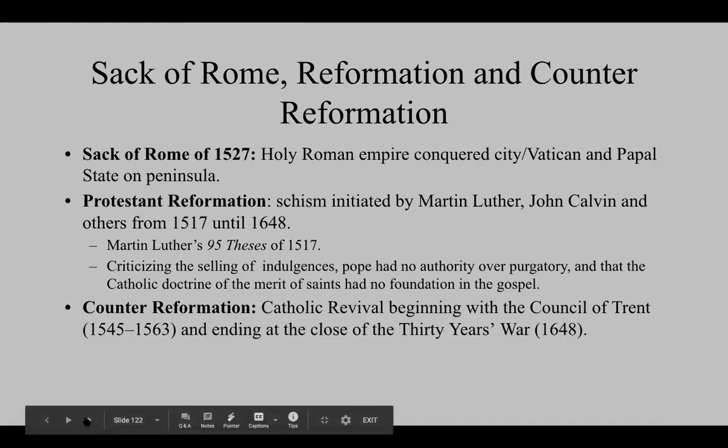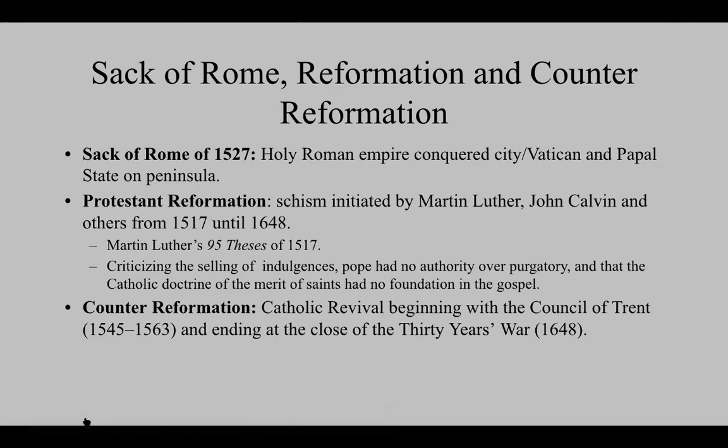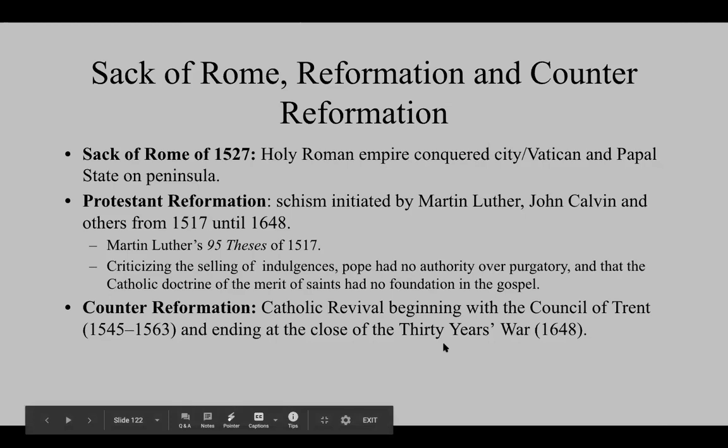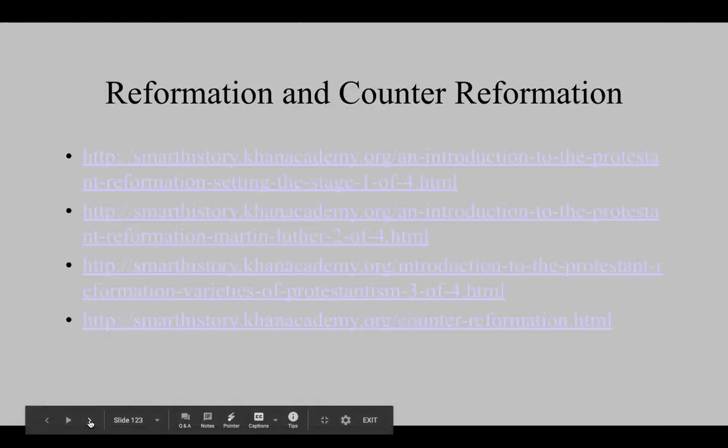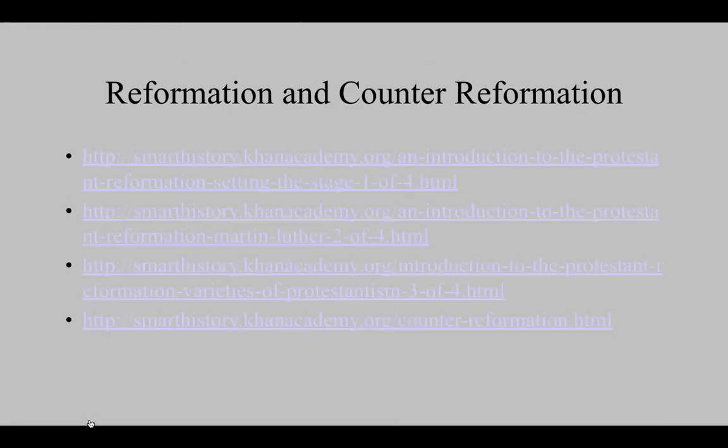And so we also have the Counter-Reformation. A classic Catholic revival beginning with the Council of Trent in 1545. And that also ends, kind of closes, in the 30 Years' War. So it continues on and on. And the reason to bring this up is that paintings like the Sistine Chapel back wall of the Last Judgment happen during this Counter-Reformation, trying to revive the greatness of the church.